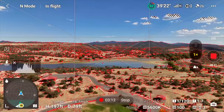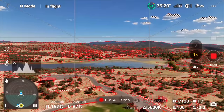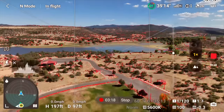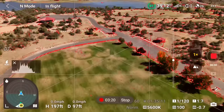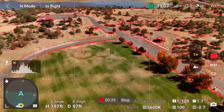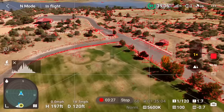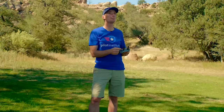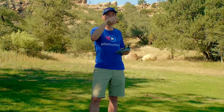I'm going to move the gimbal down, use this controller right here on the left side. I'm going to move the wheel to the left. And as I move it to the left, you notice the gimbal comes down. There you go. And then I'm going to fast forward again. Right stick forward, the drone moves forward. It's really that simple. All right. Keep an eye on your drone, okay, at all times. You should be looking outside. Look at the drone, look at people around you.